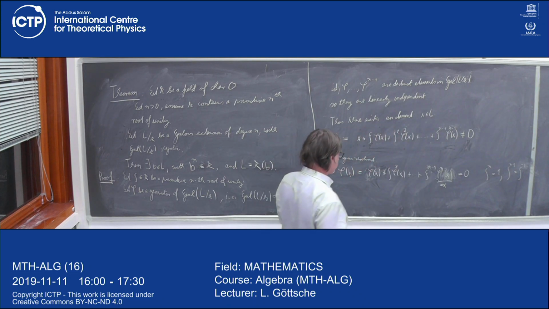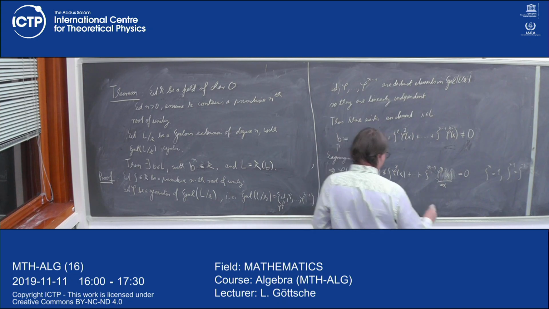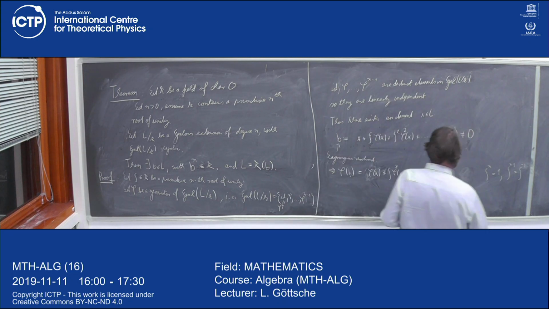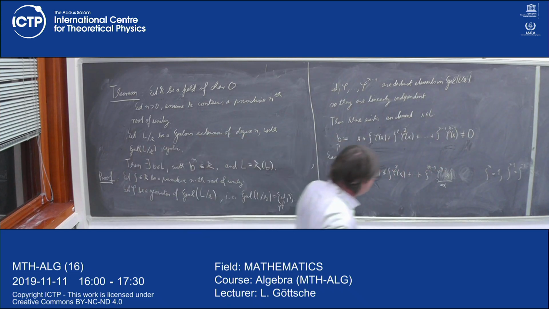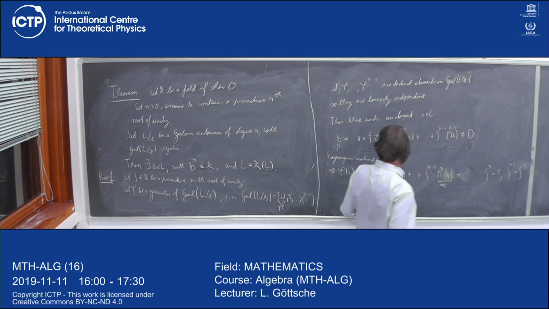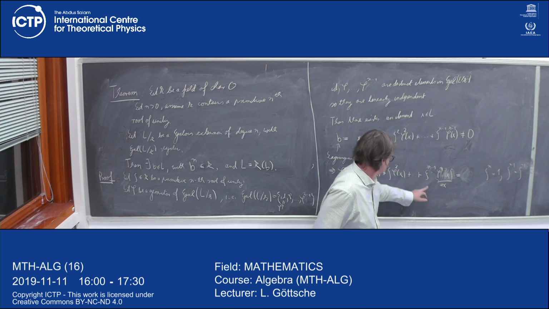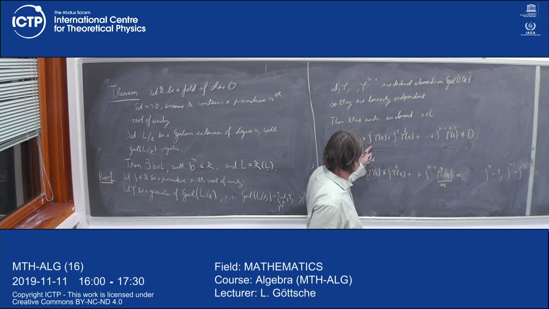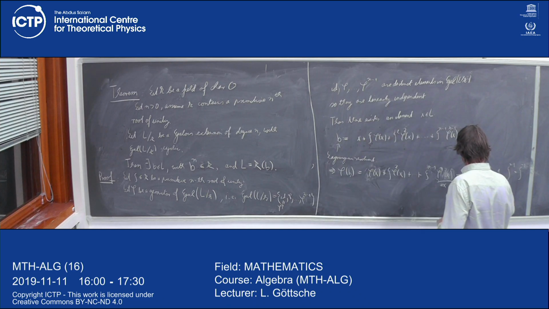So, therefore, this expression, why do I write 0 here? This was not 0, I just copied it. So this is this, and so I can write this. I have the same elements here. I have x with theta to the minus 1. Then we have phi of x with 1, phi squared with theta, and so on. So all the coefficients have been divided by theta. So this is theta to the minus 1 times B.